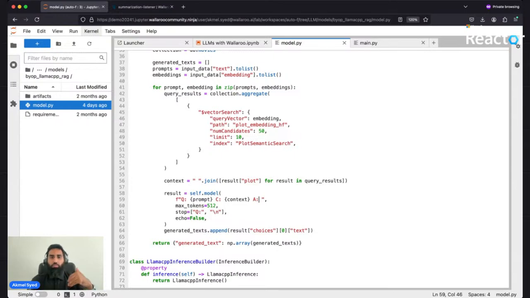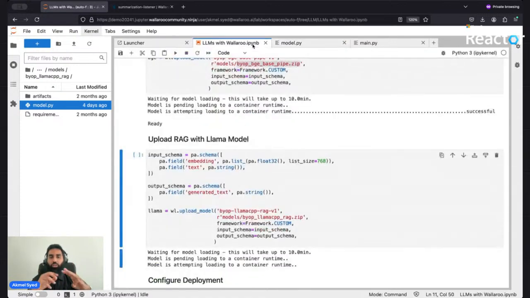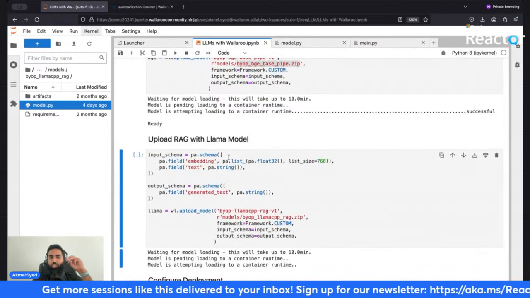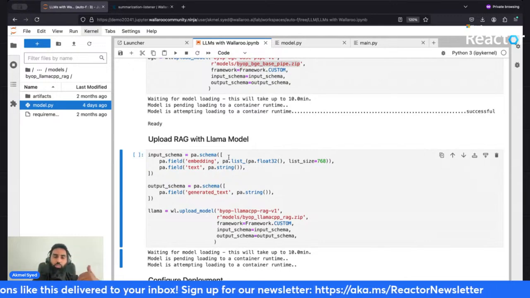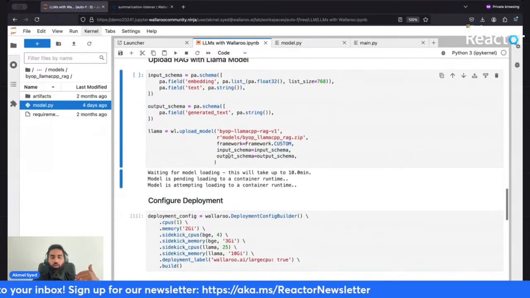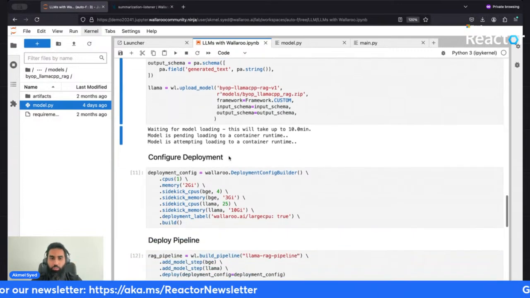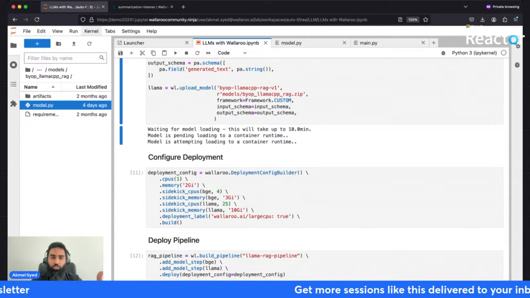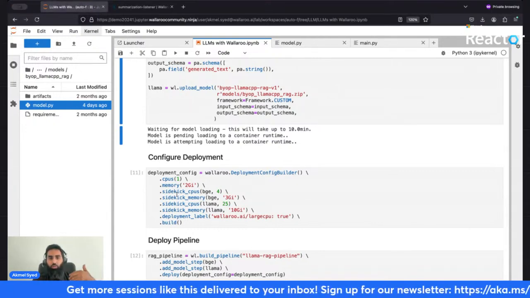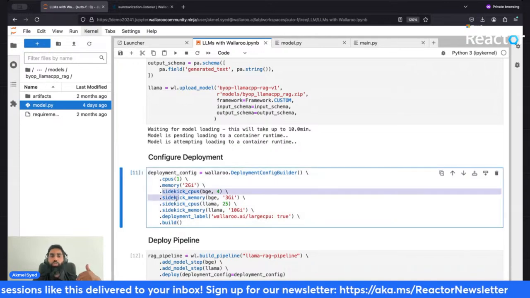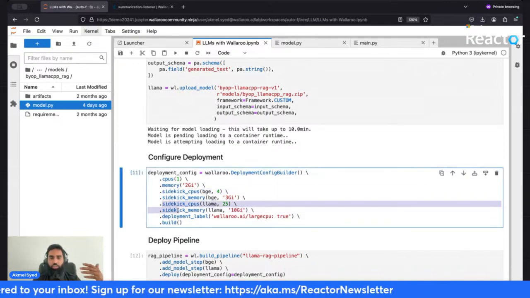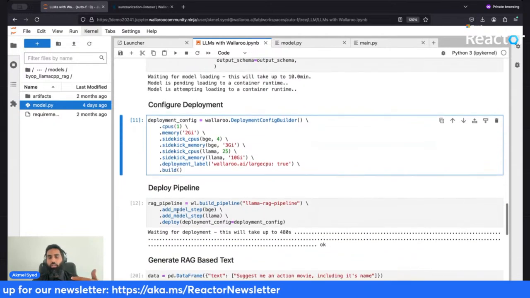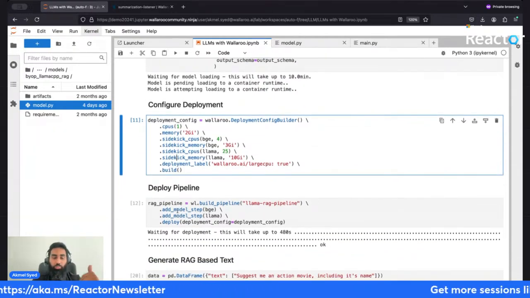And so that's it. We're able to have, so far, three very different workflows already with just one framework. Now we can go back to our steps 2 and 3 from before and configure our deployment. In the configuration, we get to set how many CPUs and how much memory each model gets. We have our embedding model over here, and our Llama with a RAG implementation over here. And then, just like last time, we can deploy our pipeline.